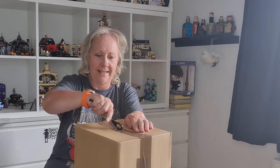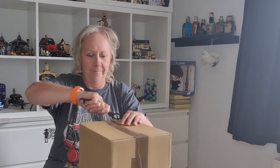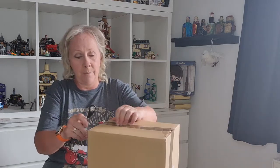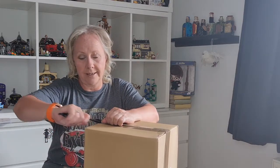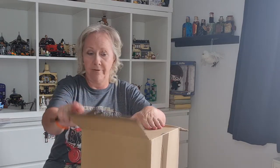Here we go with box number one. I don't know which bear this is going to be, but I'm so excited because it's been such a long time — they have been sitting waiting for this moment. I'm sure some of you have already had these bears, got them sitting on your collection shelves already, but I am so excited to see what they're like. I have no idea, as I've never seen one live before, so this is going to be really, really exciting.